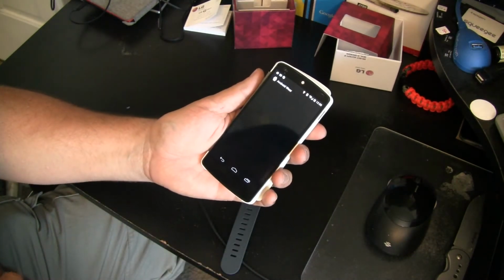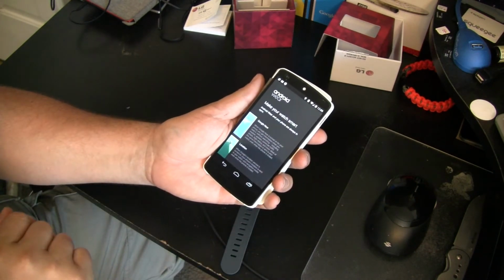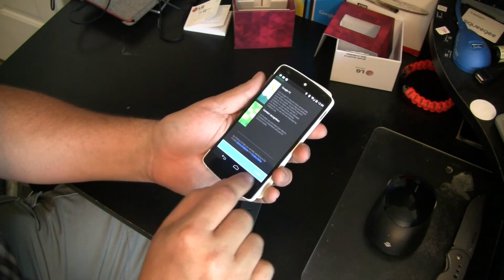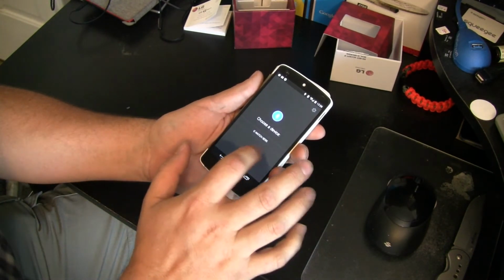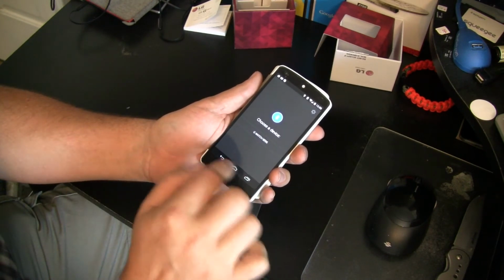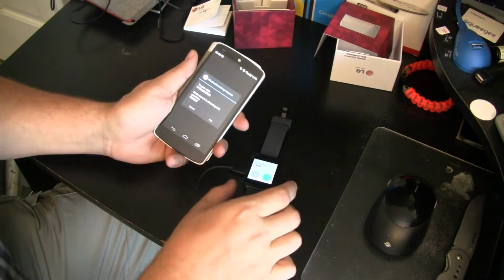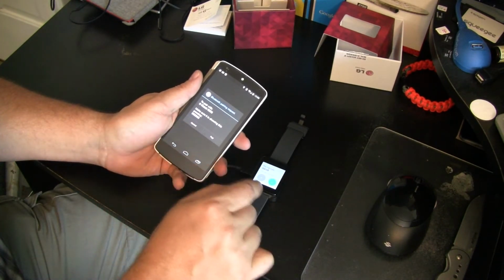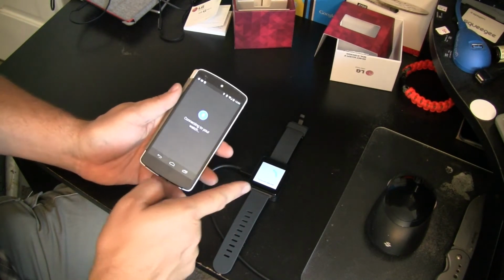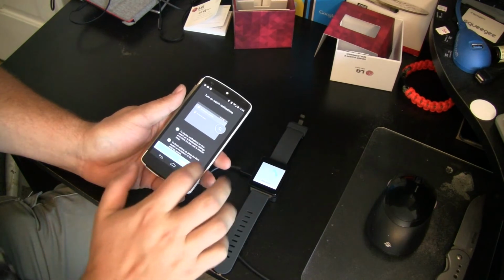Let's open up Android Wear, the app, for the first time. This is a Nexus 5 running Android 4.4.4, by the way. Tells us a little bit about it. Terms and conditions, I'll go ahead and accept those. Choose a device. There is my G-Watch, or as I prefer to call it, the Gwatch. Open that up. It's connecting via Bluetooth. Asks me if I want to pair. I'm checking both codes and check that. Hit pair. Goes through pairing. Tells me that it's paired over here. Just a sec while it sets up.